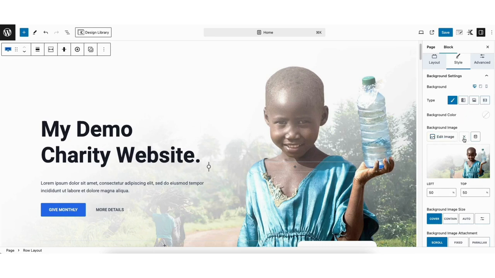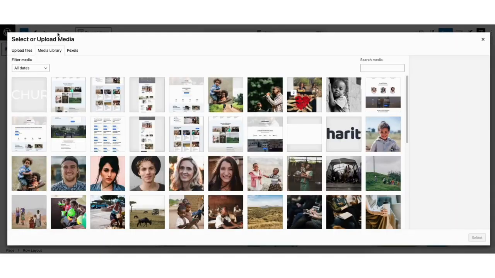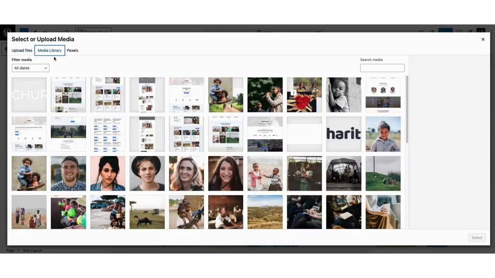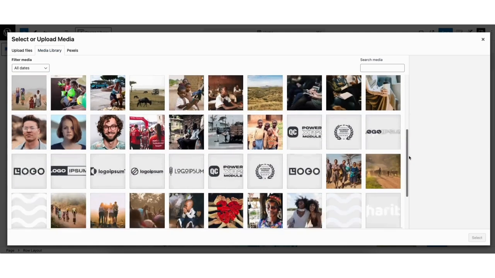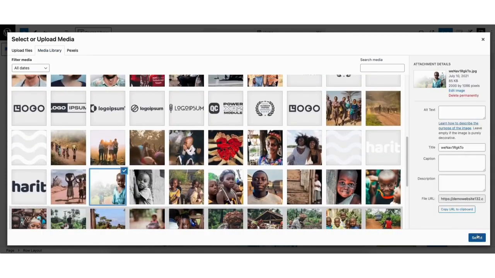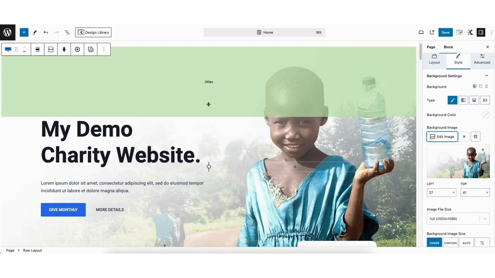If you click the X button, it'll remove the image. If you click Edit Image, you can then upload an image to use. Or if you click Media Library, you can choose an image already uploaded to WordPress. I'll select one I've already uploaded. I'll click the Select button. The image is now uploaded.